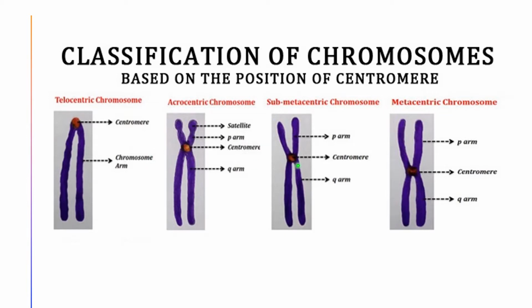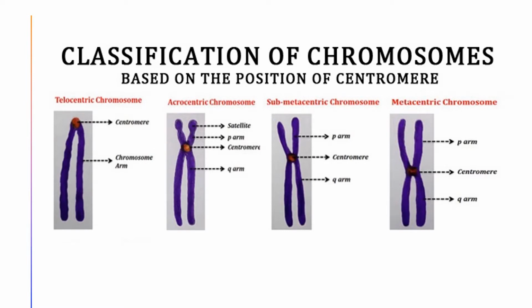Now, it is not necessary that you need to maintain the sequence of the types. You can start with metacentric and even end with telocentric. It doesn't matter. But where the position of the centromere is in the chromosome is very important with respect to that type of chromosome. That you need not change. Fine. That means you can change the order of the types. It's not necessary that telocentric be first. You can keep anything first and you can keep anything last. But the position of the centromere is very important in a particular chromosome.